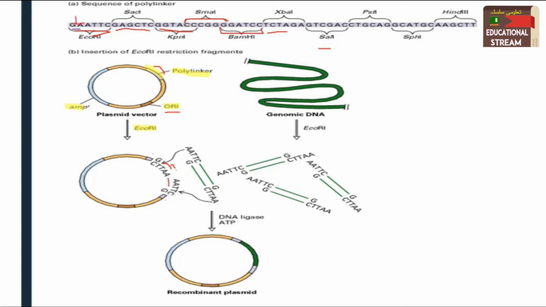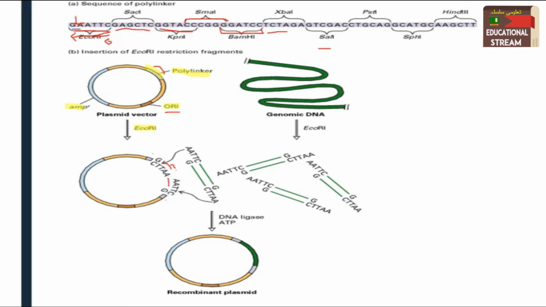One important thing about restriction enzyme sites is that they read the same in both directions. Here you can see it is GAATTC, and in the opposite direction, if you write it, it will be GAATTC. Such sequences are known as palindromic sequences, which we will discuss shortly in the restriction enzyme topic, maybe in tomorrow's lecture.